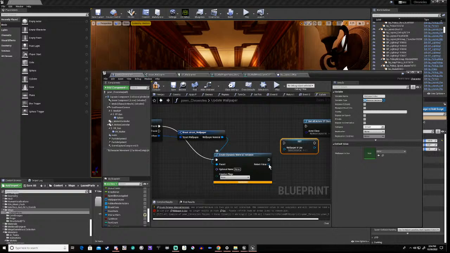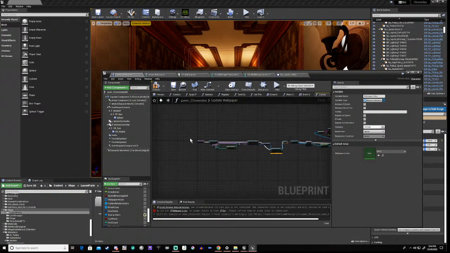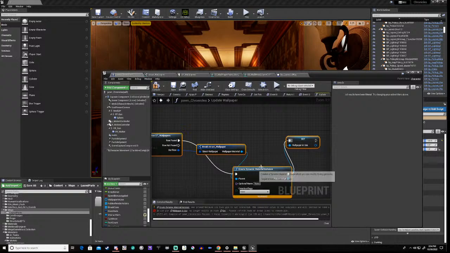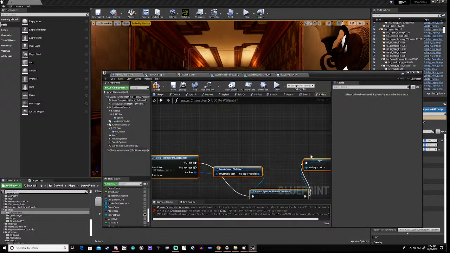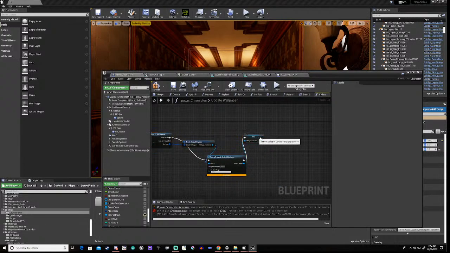We're going to set that, plug that in there, then plug this in here. Now, what we need to do is basically set our material before we do anything else, because we're going to apply this material to every single one. So we need the same material and pattern and whatever across all of them within our mansion.